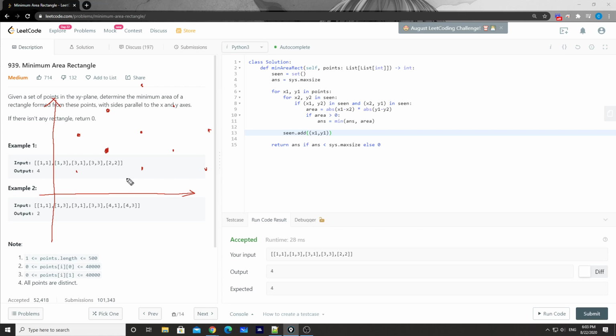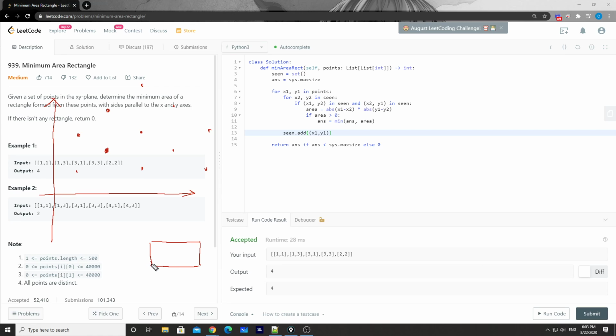As you can see here, another way of doing this: since they are all aligned with either the x or y axis, to form a rectangle, the rectangle is like this, right?